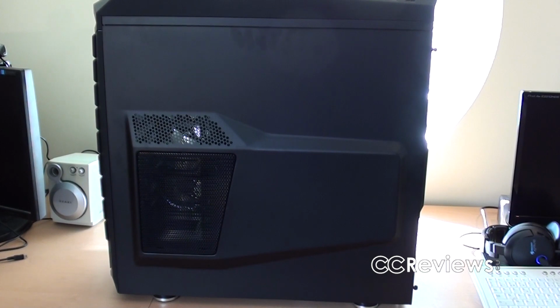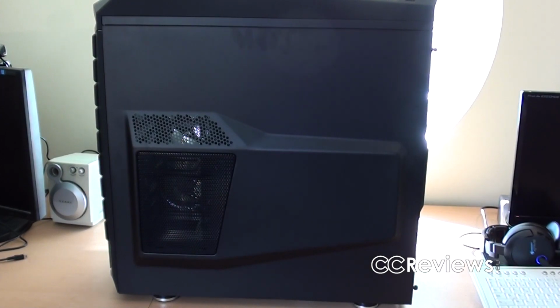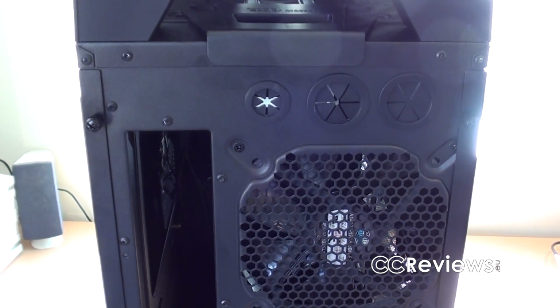Now note that for both side panels there's actually some mesh right here as well. There is no dust filter there. Note that these side panels are bent out a little, so you can see that right there. And for this side it will of course help with cable management. And now if you turn the case around, you can have a look at the back of the case.